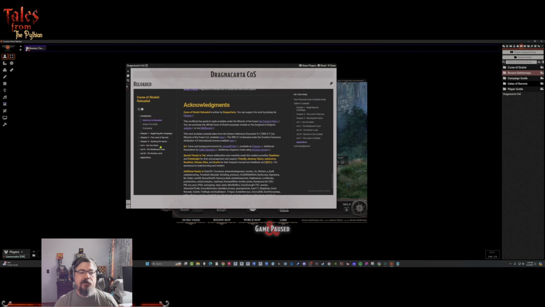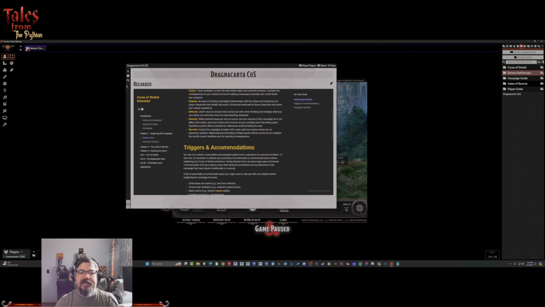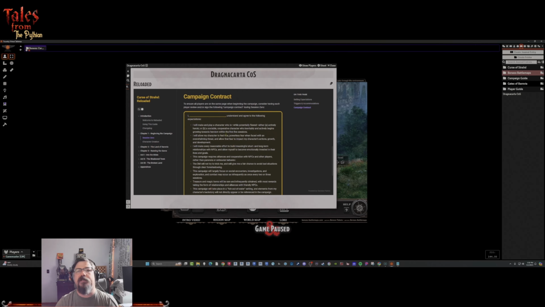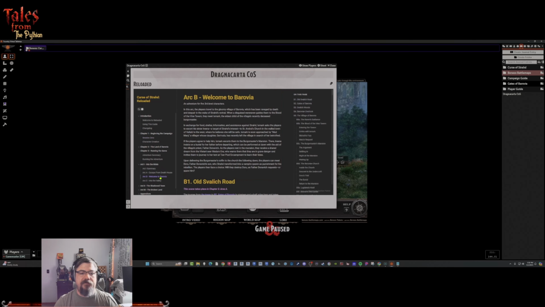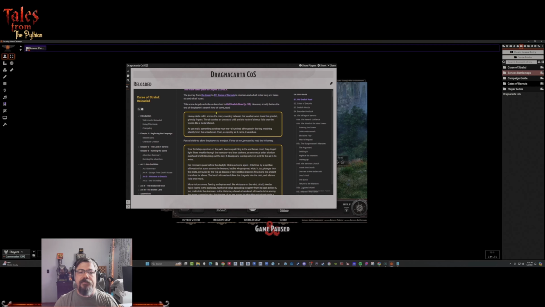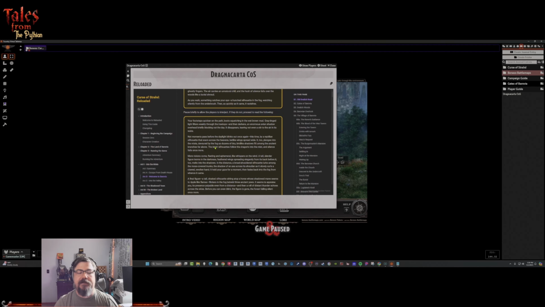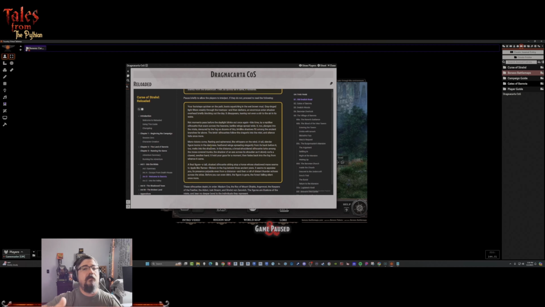So there we go. So now, depending on where we're at in our game, we're starting at the beginning. So we have beginning the campaign, session 0 and character creation. We have all of this information that we can read through and we can use in our session 0s and all of that sort of thing. If we're running a specific part of the game, say, welcome to Barovia, so here we go with the old Svalish Road, and we can read this box text as opposed to the rules as written box text, or Pyram King's box text, or we can put this together however we want to, and we can pull from the resources that we want to.